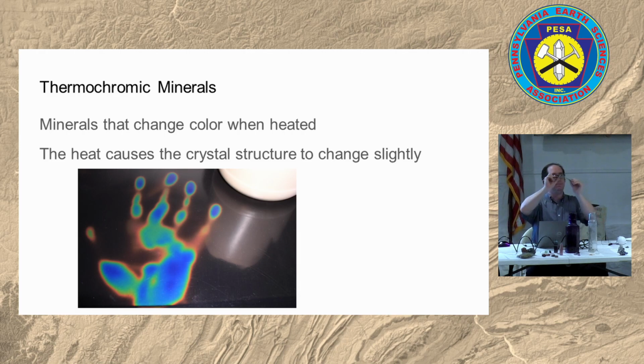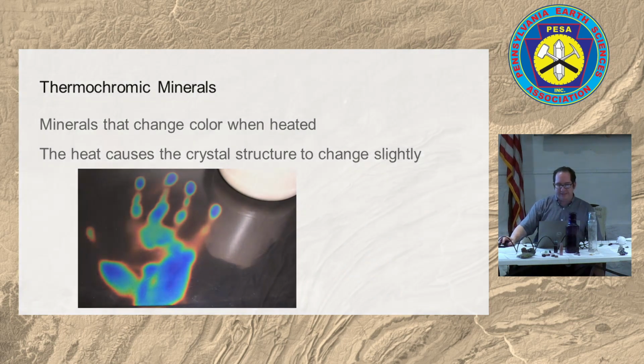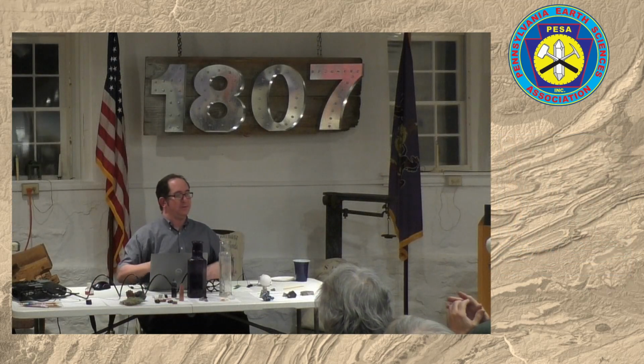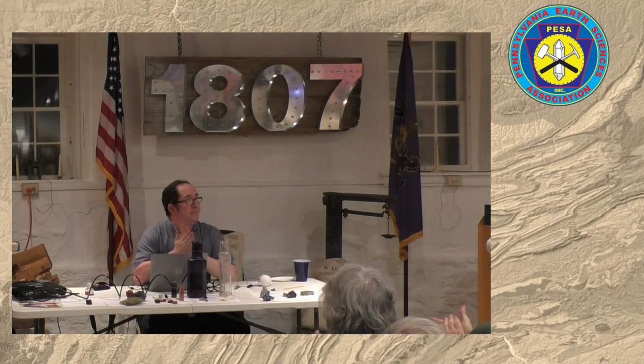Sometimes you can just hit it with heat, and over time it will slowly relax and go back to its original color. Other times you heat it, it will just literally break, and it will just be that color now forever. If you're going to play around with blow torches and minerals, I would highly recommend that you know what's going to happen and be prepared for that if it does. Okay? Alright, so that is minerals and color. That's all I have.